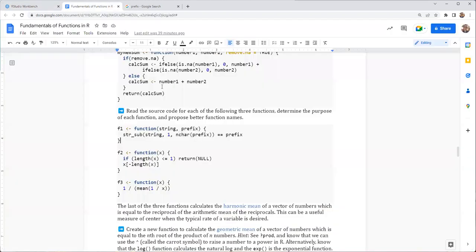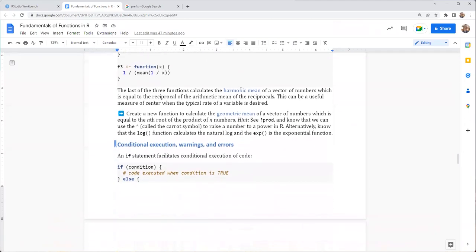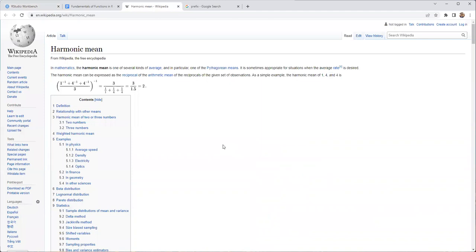So this function f3 is calculating what's called the harmonic mean. So traditionally, when we've used the mean, we've been talking about the arithmetic mean, summing the values and dividing by the total number of values that we have. There are actually many other means or types of measures of center that can be used as well.